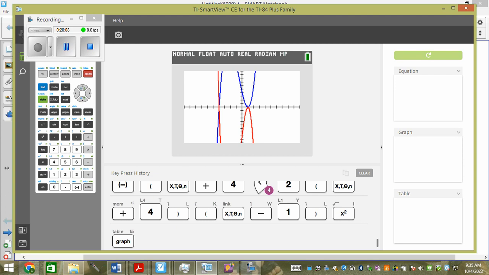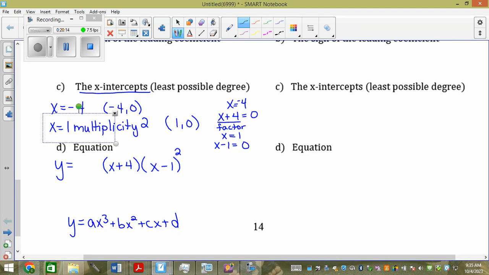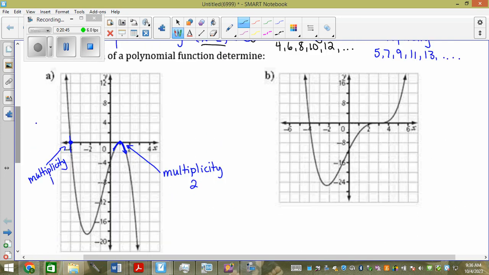So, pick up your pencils, pens, whatever you want. Why did I leave a space here? I left a space here because you need to find out what A is. You need to find out what your vertical stretch or reflection is, if they exist. In 20-1, whenever I get to teach it, people will do all the work and not solve for the A every single time. Remember that when you type in this equation, for example, here, without the A, and you press to look at the graph, they don't match. Because you didn't find the leading coefficient.